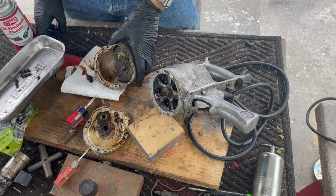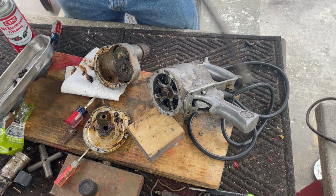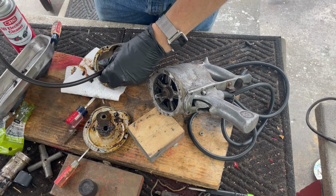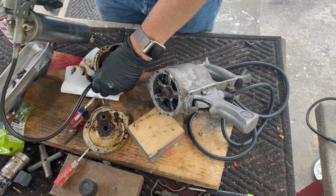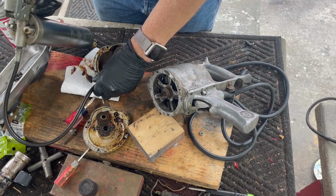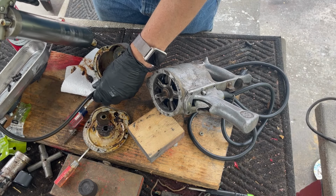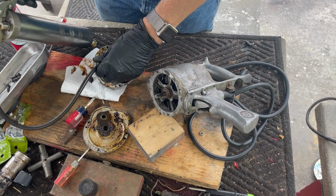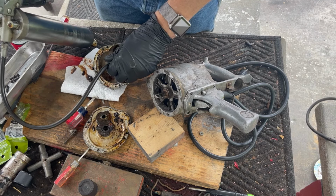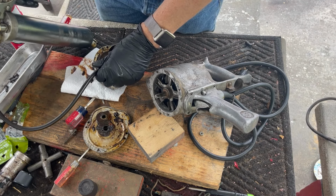So now we're going to fill it with modern grease. I was going to scoop it and then I realized I put that canister in here. So I don't have a canister to just scoop it out. But that's okay. It's just going to take a lot to fill this.